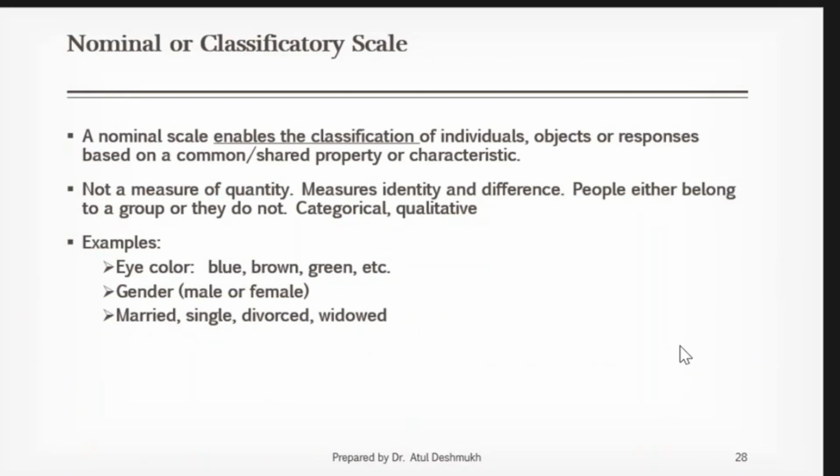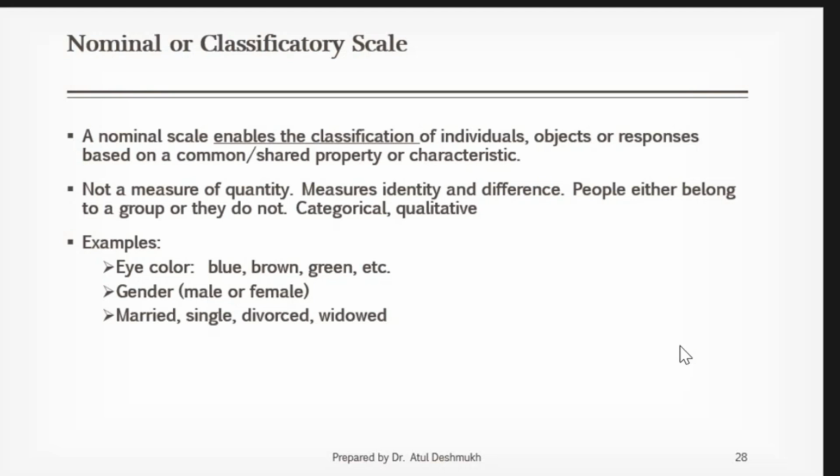Now, what is meant by nominal scale or classificatory scale? Nominal scale means it is just nominating you. It is just a classifying scale, right? It is not giving any additional information. Suppose I want to classify PhD batches. I will classify it as PhD batch of 2023, PhD batch of 2022, PhD batch of 2021. I am not saying that the PhD batch of 2023 is superior to 2022 or 2021. I am not making any further comments, not giving any ranking, not putting any order. I am just saying that there are different PhD batches like 2022, 2023, 21. So these are the batches.